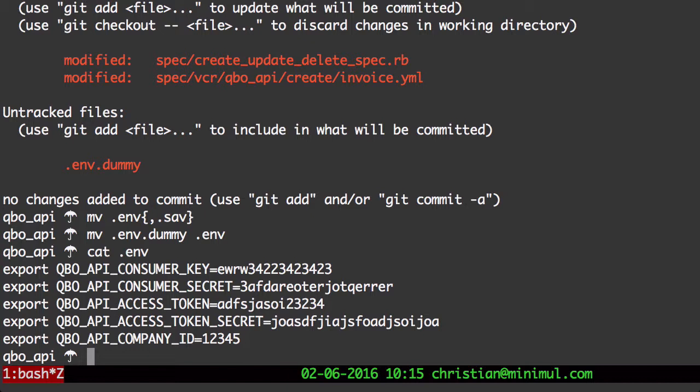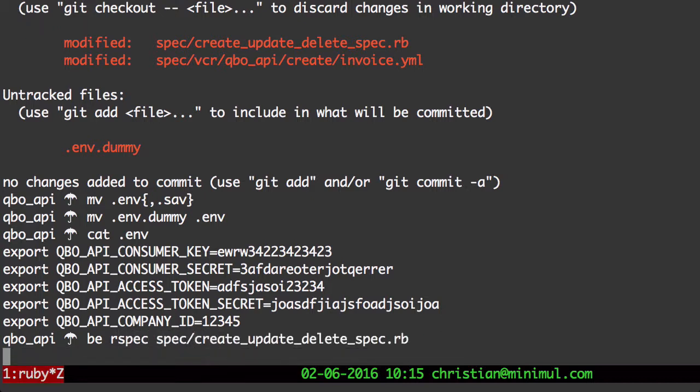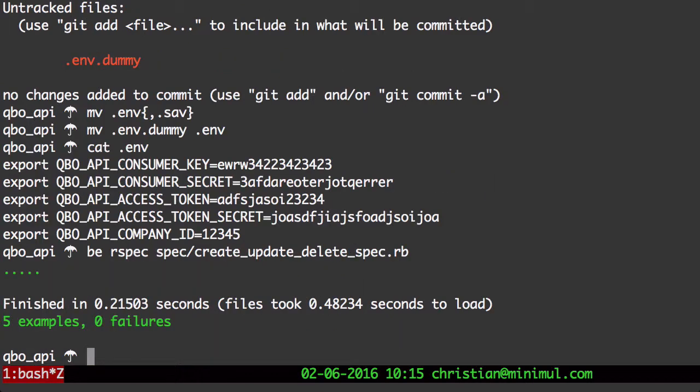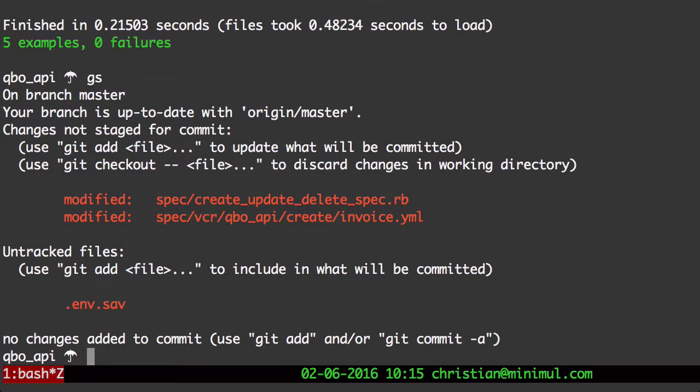So now that we got that, let's again run the specs, and we can just run the create update spec. Okay, so you see with that VCR recording changed, we're totally fine swapping out credentials. So you have confidence here that you can go in and make these changes to recorded specs.